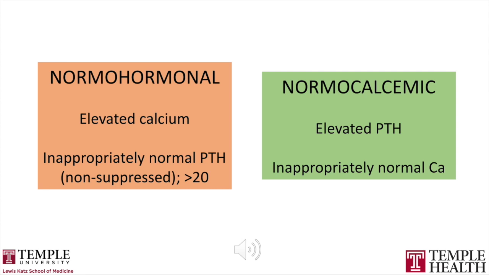And we are diagnosing these biochemically milder variants because we're seeing more and more patients referred for hypercalcemia or for bone health assessment. So we're seeing patients who may have slight disease variants, and anywhere from 5 to 25% of patients have one of these biochemically milder forms of the disease.